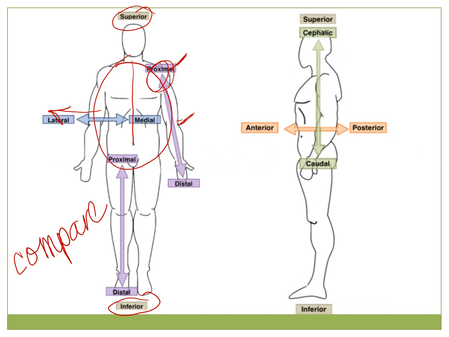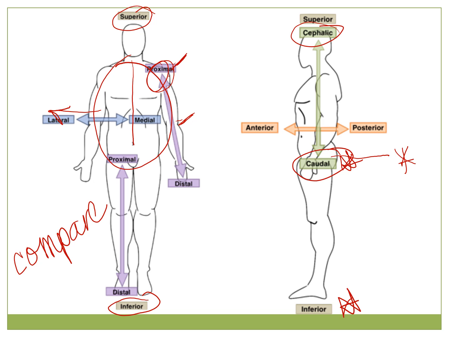Two other terms, I just keep throwing these terms at y'all, but two other terms that your textbook includes and that you'll see a few times are the words cephalic and caudal. Cephalic means towards the head, caudal means towards the tail. Now, in some cases, you're going to see inferior and caudal interchange, and superior and cephalic interchange. Well, that's all well and good, but I want to point out that in this image, we have inferior all the way down here. Caudal is stopping here because what caudal means is towards the tail. Well, your tailbone is located right there.